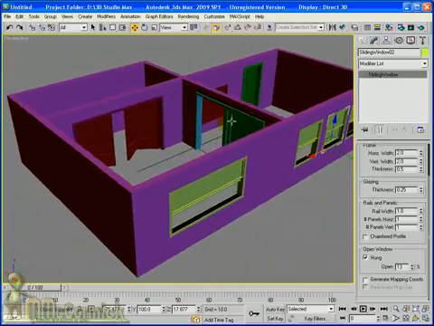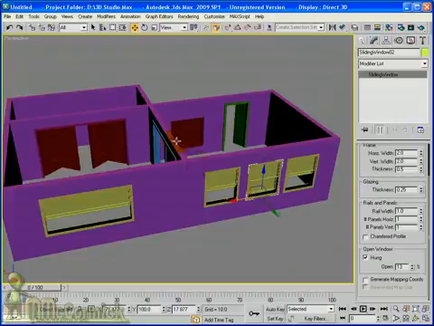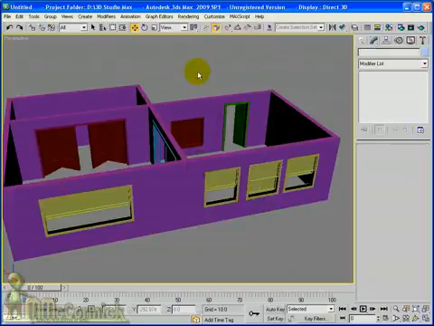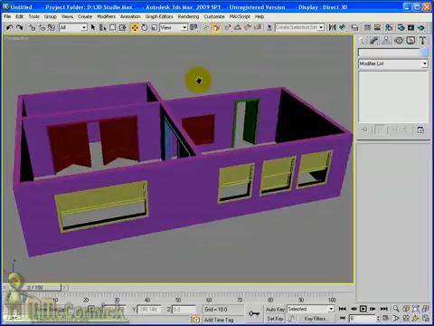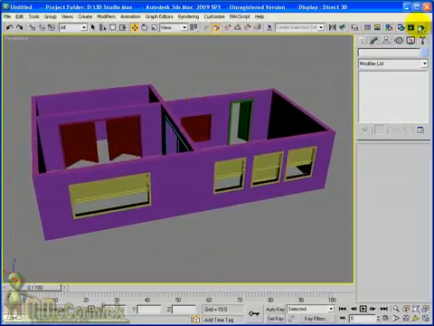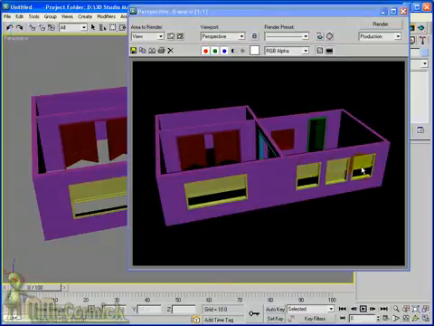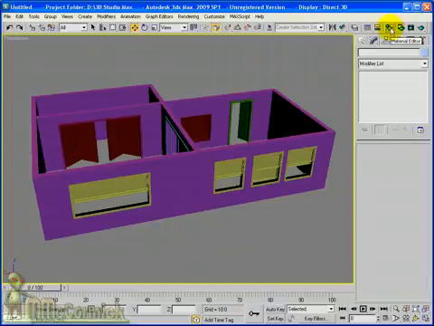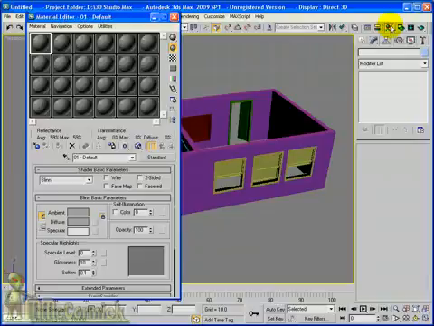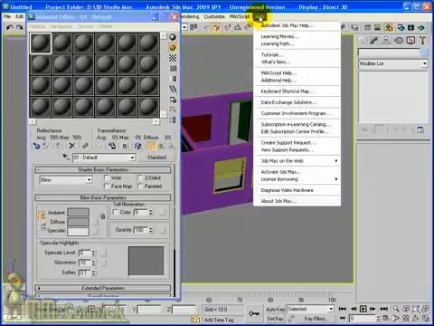So now we have a large number of windows and doors. Now at the moment we have the standard material, so we don't actually have any glass in there, and if I was to render this, none of the windows are see-through. That'd be a problem because obviously we want them to look like glass. So I'm going to open a material editor, and we need to use the multi-sub-object, and I'll explain that further.